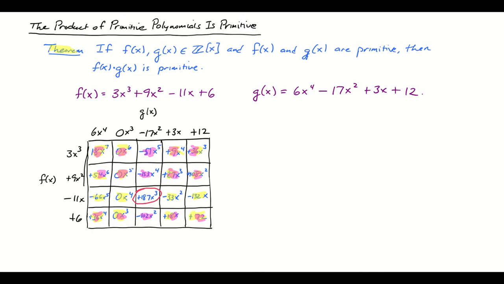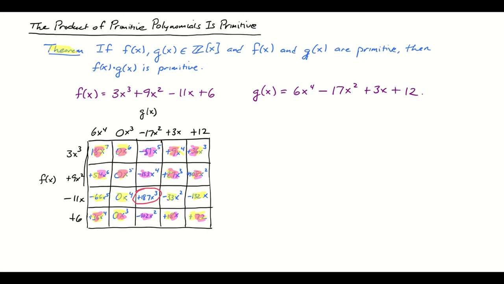Now, you may be saying, well, okay, you have a 187x cubed, but that's not a term of the product polynomial. The product polynomial has a whole bunch of x cubes that we've got to add together. It's got this one, and this one, and this one, and this one. But then I say, well, wait a minute. All three of these, this one, and this one, they're all divisible by 3. So if I have a single one here that is not divisible by 3, then the sum won't be. And I can verify that by actually adding these together.